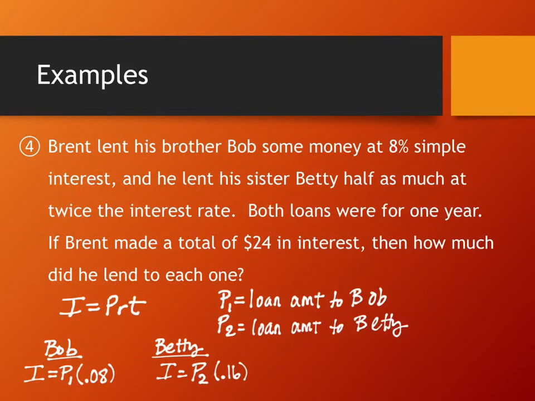And then it also tells us the time. How long is the time? 1 year. One's a wonderful value because it doesn't change things, right, when we multiply. So here's our value. It might be good for us to also write down that this is the first interest, interest 1, and this is our second interest, interest 2, because there's no reason they would have to give him the same amount of interest in general. Let me see if I have space on the next slide like I did on the last one. I do.